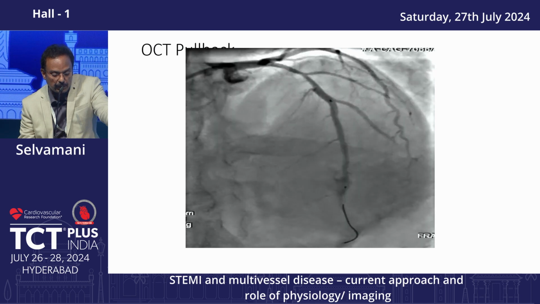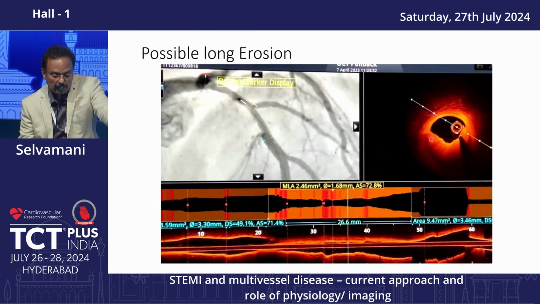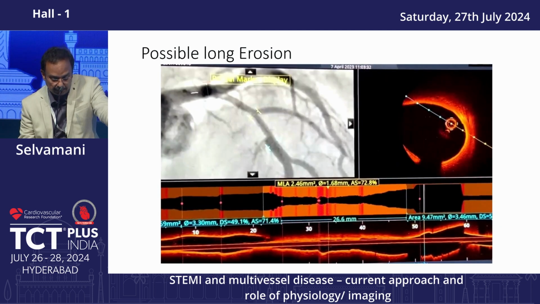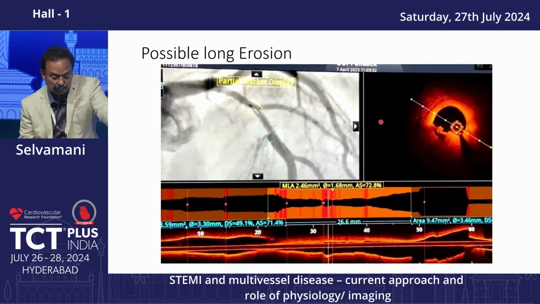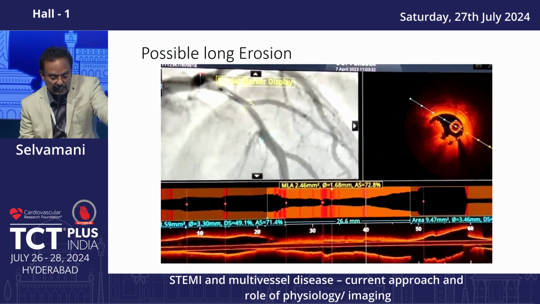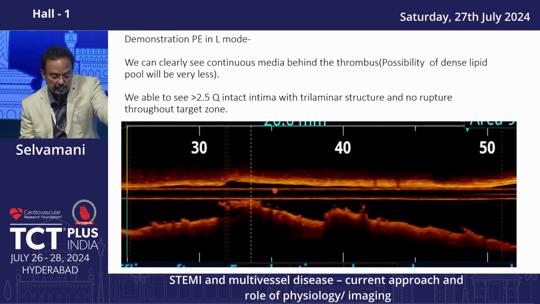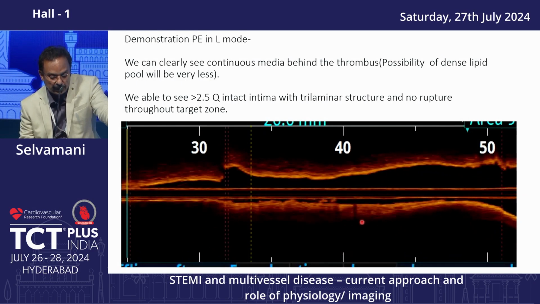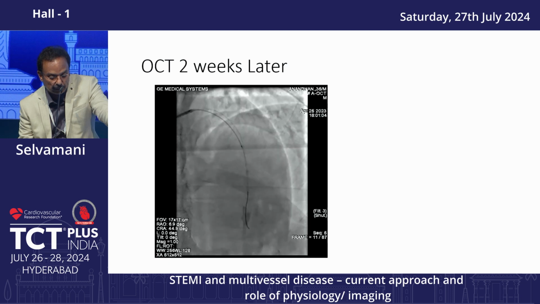So you do imaging there, an OCT. Look at this OCT: it is clearly full of thrombus, and behind the thrombus you really don't know what it is. Many times my colleagues and friends ask, there is a lot of thrombus, how do you make out the pathology? There are certain techniques. You look at the longitudinal view in this OCT and concentrate behind the thrombus. You see whether there is any plaque rupture, and at the same time you get to know the lumen of this vessel. In this patient, we did not do anything since it was fully thrombus.